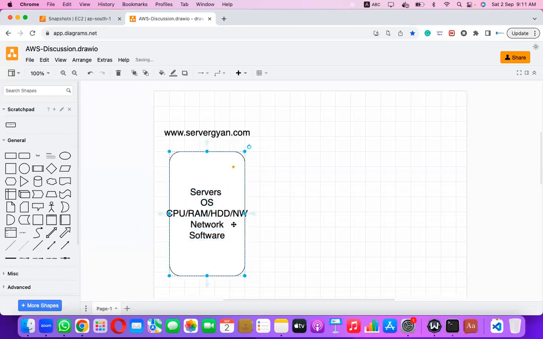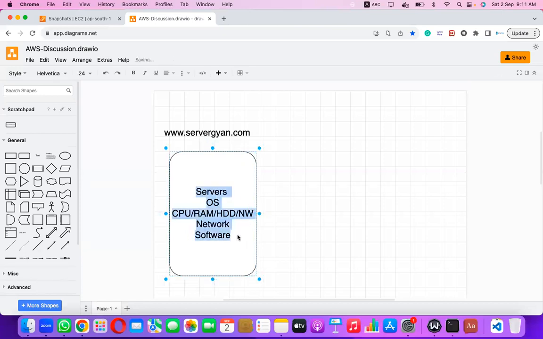Let me make the objective of this discussion very clear: before learning the cloud environment, we should understand why it is required, what is the need of this environment. After software, obviously website code is required. Whether you run in an on-prem data center or onto cloud, that code will definitely be required in both places, so let us keep that aside for a while. What next?